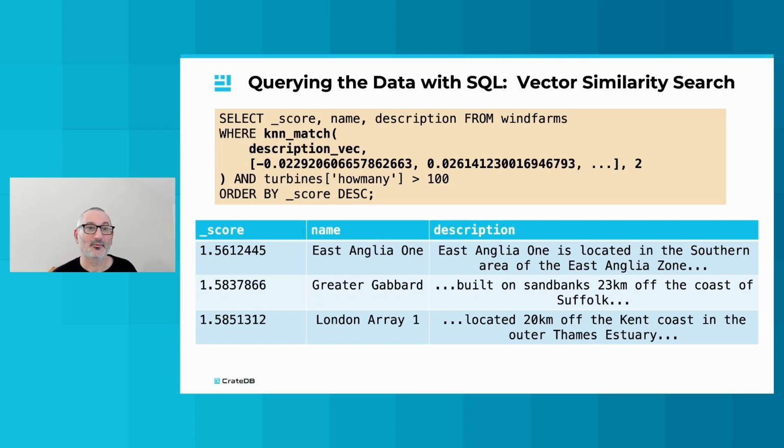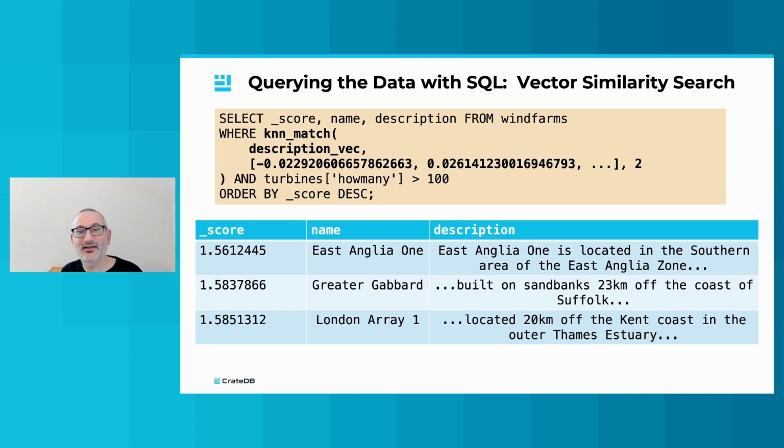So to get that, we have to take our query, in this case text, but we could be comparing all sorts of different types of data. It could be image data, for example. As long as we've got a vector representation of it that's from the same model that was used when we stored the vector representations of the data, we can do a query and see which records in the database are nearest semantically to our query.